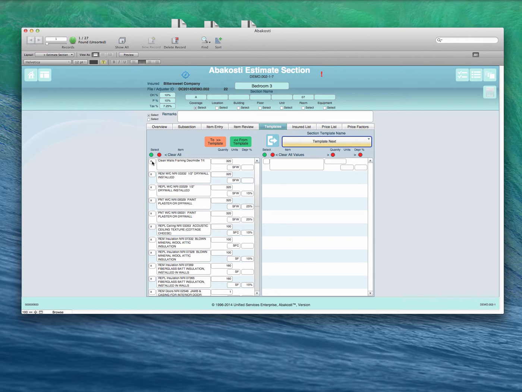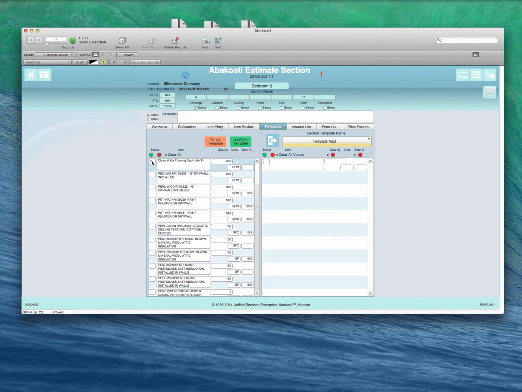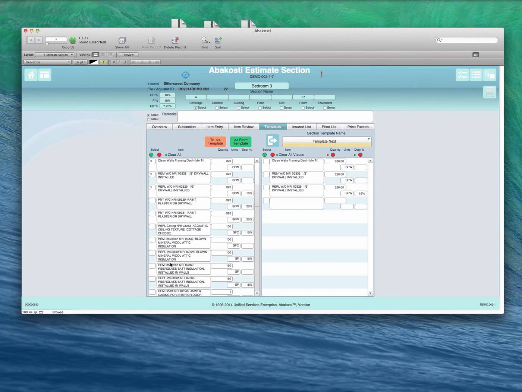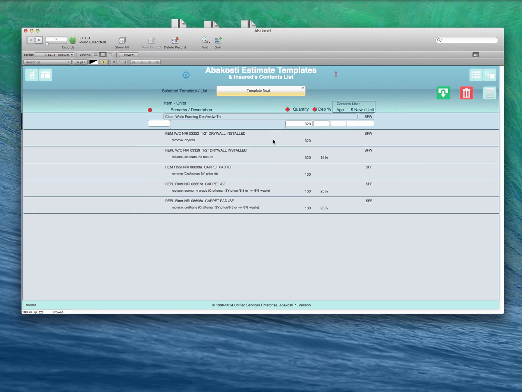Incidentally, you can add to a template. Let's say we had, let's clear them all out. Take the first 3 items, add to the template. Now let's get the last 3. We go down. Get rid of these. So you can add to templates and rearrange them, whatever you want to do. We'll get rid of this.